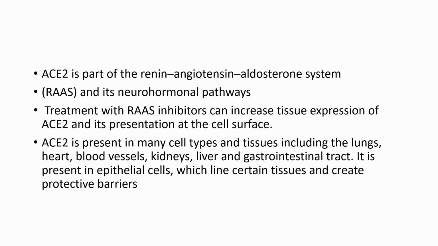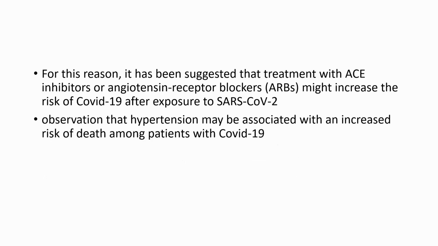ACE2 is a part of the renin-angiotensin aldosterone system and its neurohormonal pathway. So treatment with RAAS inhibitors can increase the tissue expression of ACE2 and its presentation at the cell surface. ACE2 is present in many cells and tissues including lungs, heart, blood vessels, kidneys, liver, gastrointestinal tract. It is also present in the epithelial cells which line certain tissues and create protective barriers. So for this reason, it has been suggested that treatment with ACE inhibitors or angiotensin receptor blockers might increase the risk of COVID-19 after exposure to the SARS-CoV-2 virus.